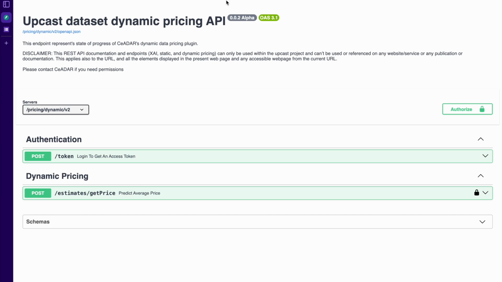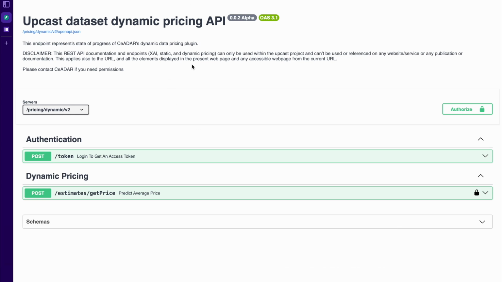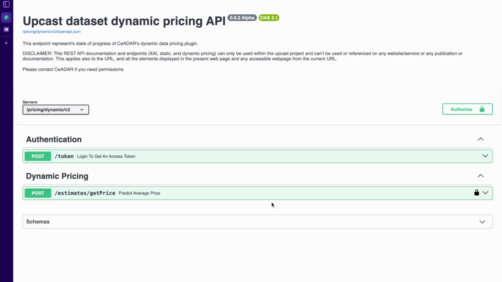With this, let's look into the demo of Dynamic Pricing API. You can access this page from the provided resources. Once you are on the page, you have to be authenticated. You can do so by simply using this Authorize button. As the form appears, provide username and password and click the Login button. Since I'm already logged in, I'm skipping this process.